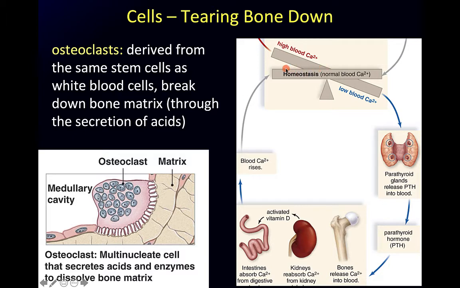So homeostasis means the maintenance of a constant internal environment. In this case, we're talking about a normal blood calcium level. Calcium is Ca2+. That's the ion that roams around. If our blood calcium level drops, we're going to need to have our parathyroid release parathyroid hormone. Parathyroid hormone is going to cause a host of things to happen. It's going to cause the intestines to absorb more calcium. The kidneys are going to try to reabsorb more calcium so we don't pee it out.